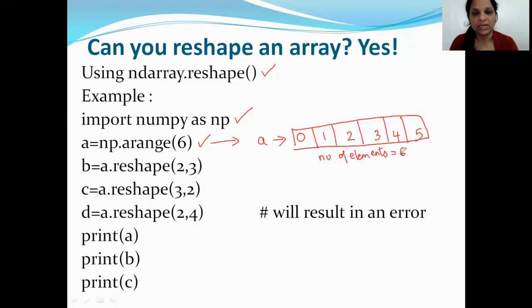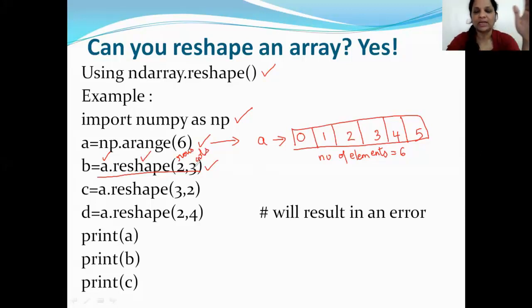Okay, now why am I telling you this? This will help me out when I'm doing the reshape. Now look at the next statement here. It says a.reshape(2, 3). So it says reshape the array A. You already have the array as a one-dimensional array. You need to reshape it in such a way that you have 2 rows and 3 columns.